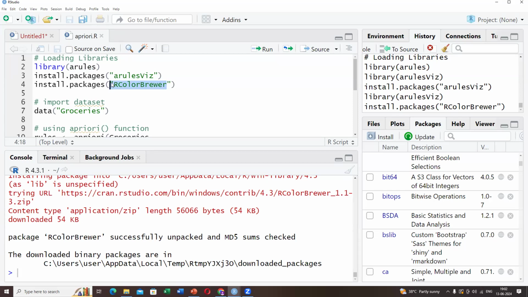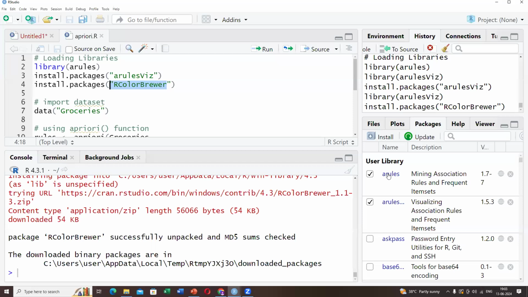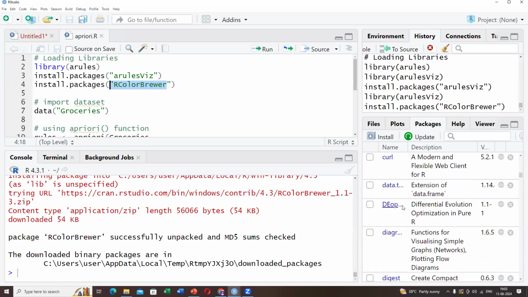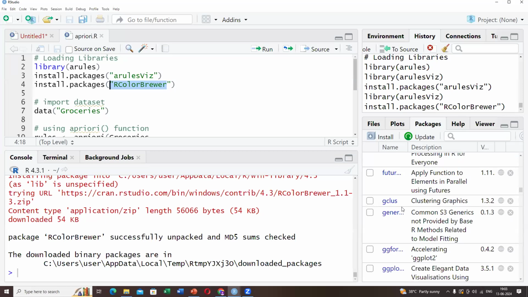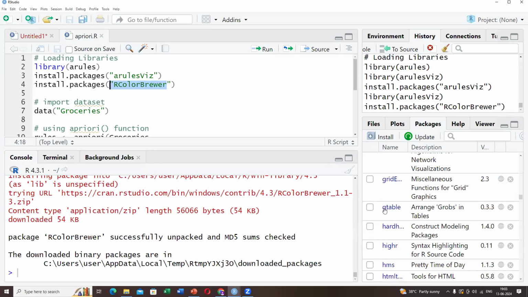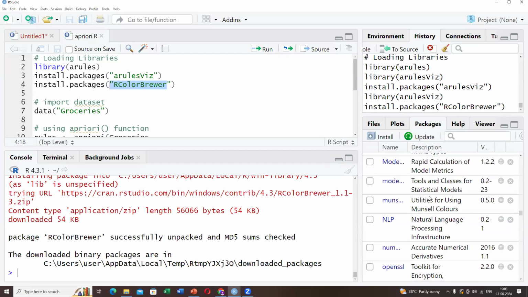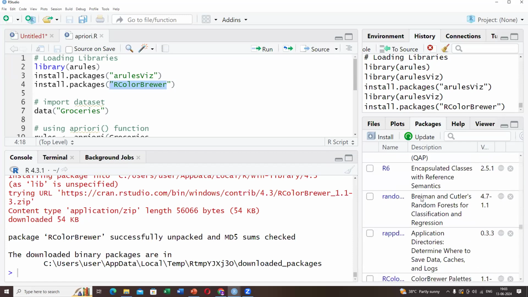These three libraries I have already installed in my system. For installing, you can just write install.packages and the name of the package, and the library gets installed. So first, please install these.